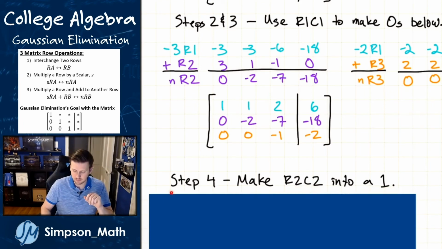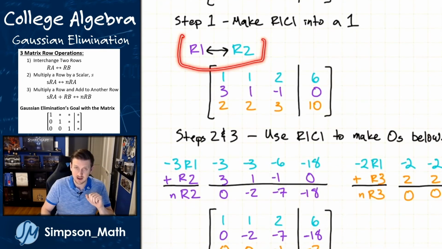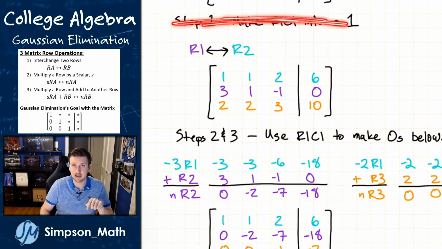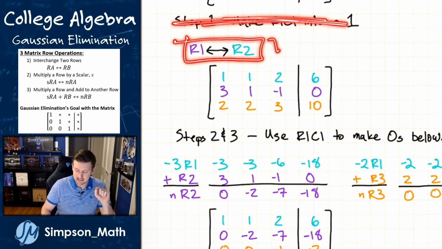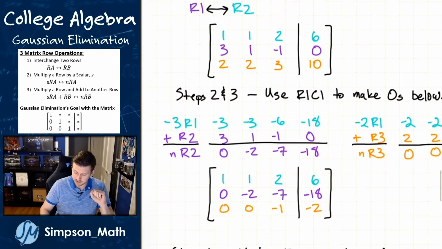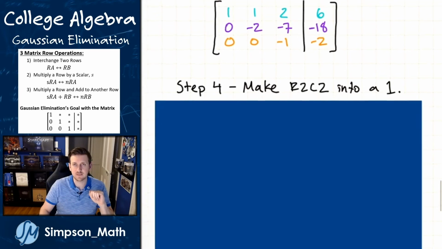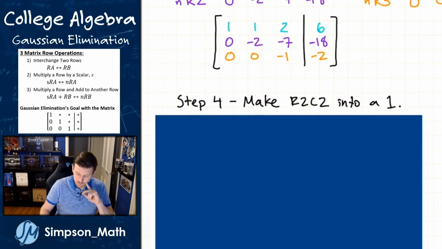Me writing down these steps, that's optional, that's for your notes. Me doing this work, that is not optional. Me denoting that I'm interchanging row 1 and row 2, that is not optional. So the steps, I'm not needing. My clarification about what I'm doing is absolutely required. And also notice that I'm working vertically. I'm not putting this to the side. It would just take up paper. It'll be fine. All right, so now I need to make row 2, column 2 into a 1.